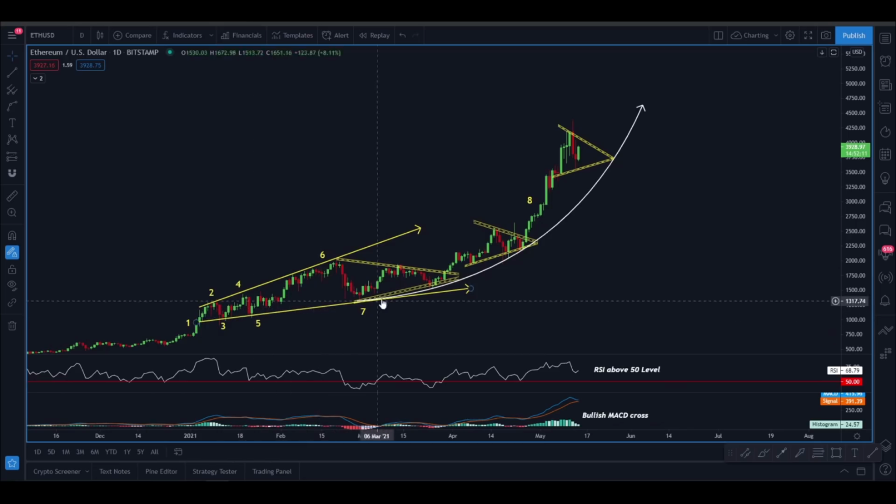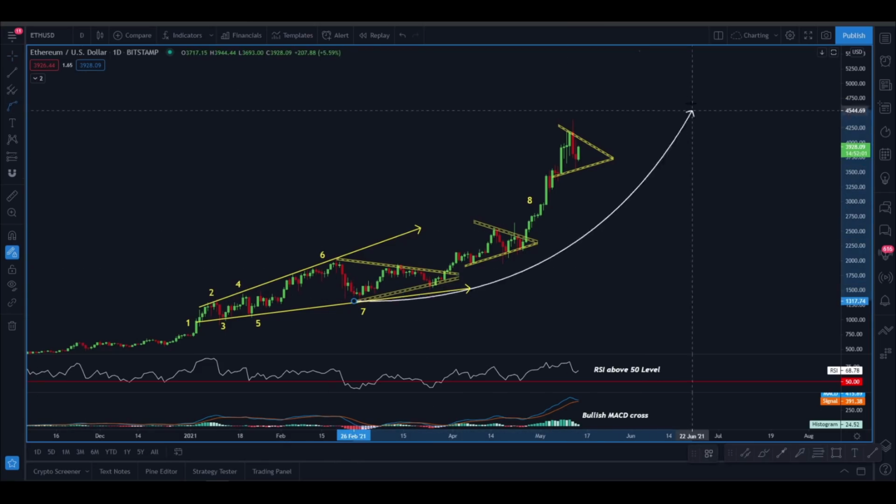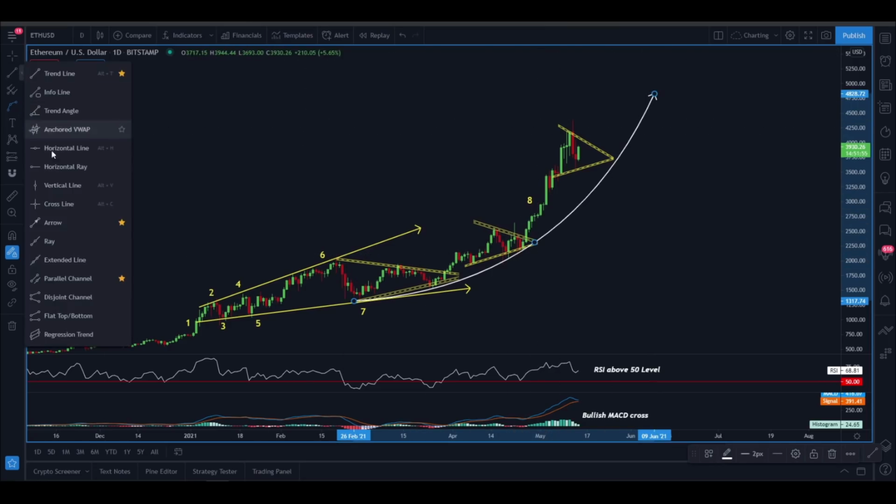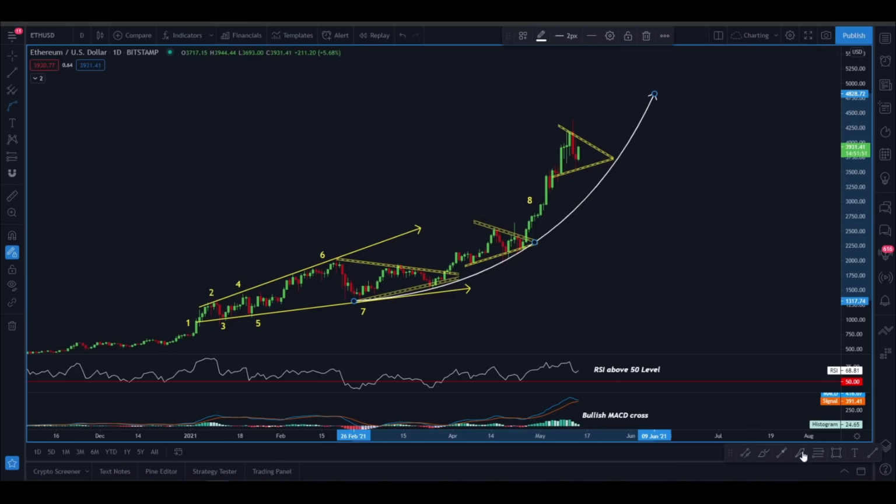But if you look at this price structure, what I did here in a daily time frame was add this parabolic curve, because I said that whenever we had this price pullback for Ether, the pullback ended exactly at this parabolic curve, and after that we saw some very impulsive moves for Ether, right? You can see here, let me show you one more time, every time we had this price pullback, you can see, guys, we came exactly to this parabolic curve, had a really nice bounce and started heading in an upper direction.